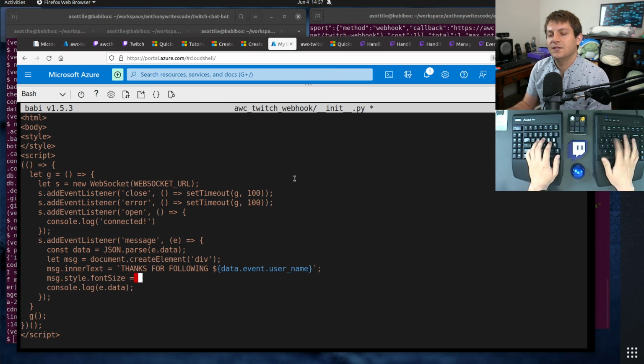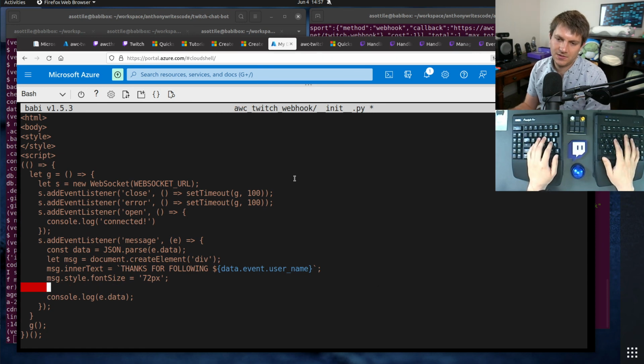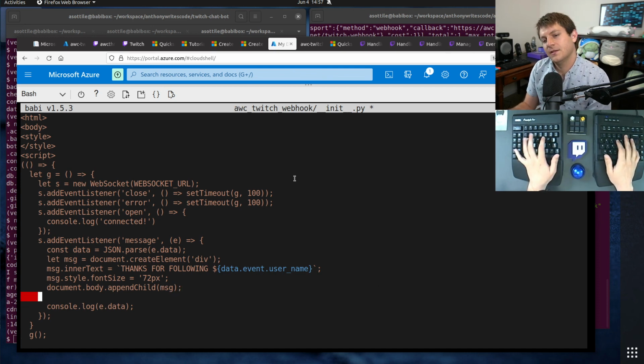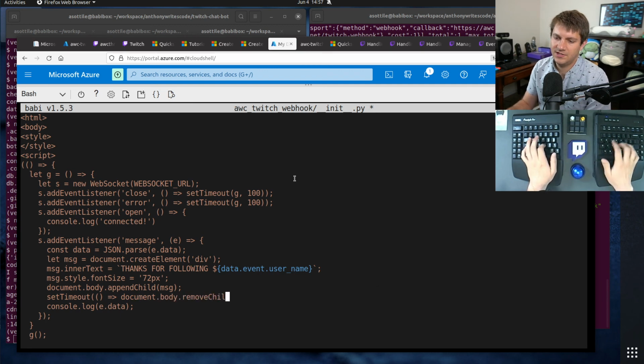Style.fontSize equals 72 pixels, sure. Document.body.appendChild message. And then setTimeout. Is it document.body.removeChild message?